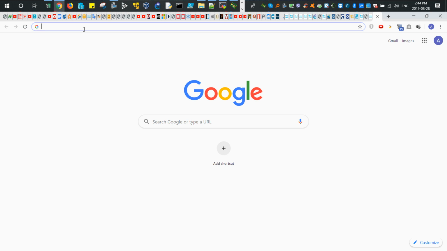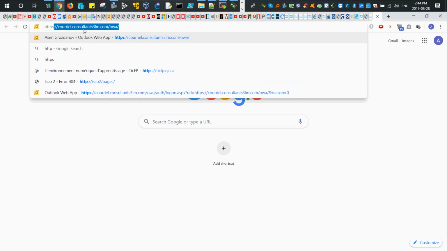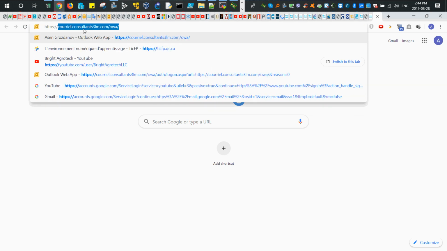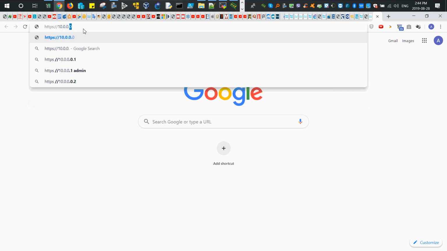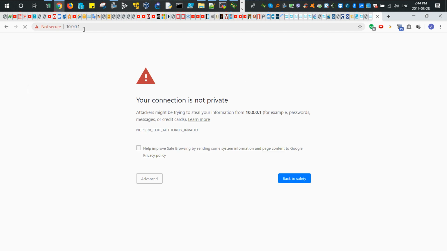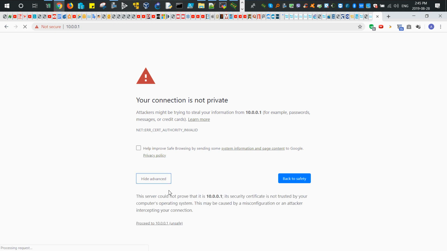So we need to write down https:// and our ASA's interface address, which is 10.0.0.1. Okay, I'll click enter. It's supposed to show you this thing, what I'm seeing. And then you click advanced, and you do proceed, the last one.